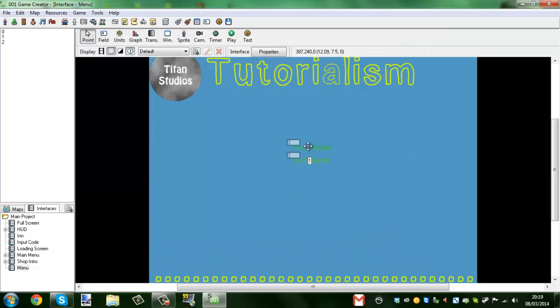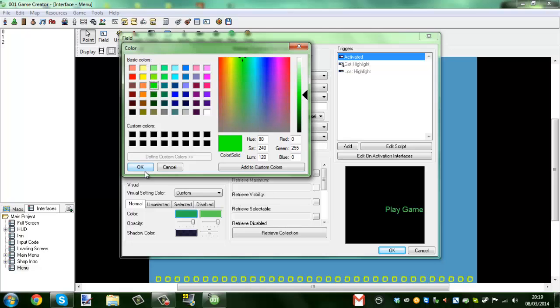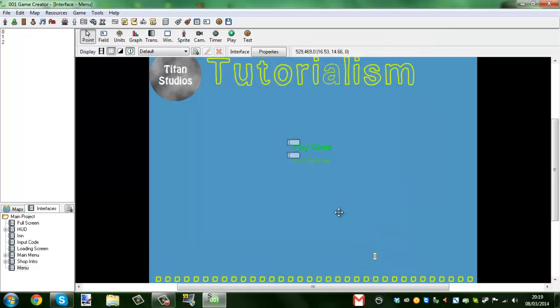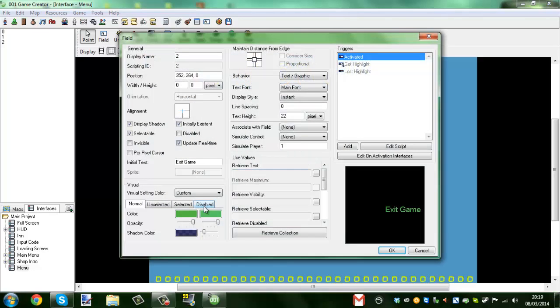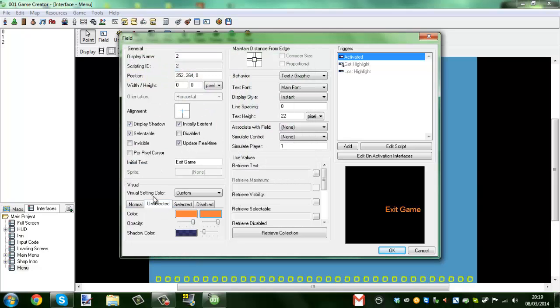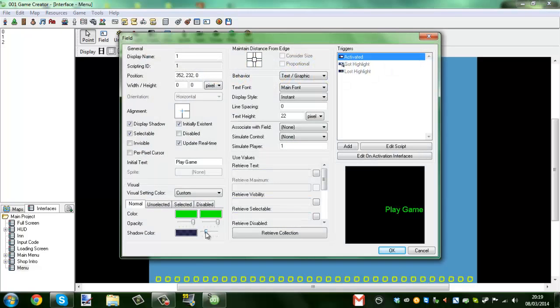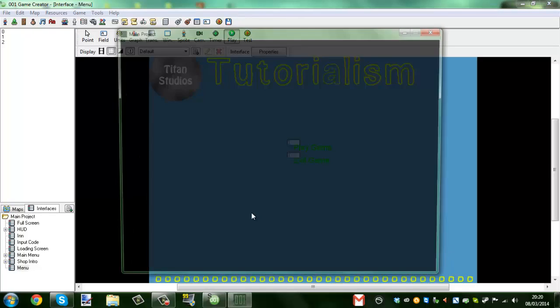Opacity needs to be full. And same here. There we are. And let's just do that for this as well. Green, green, unselected, selected. That's that. Okey-doke. And yep, save, play.